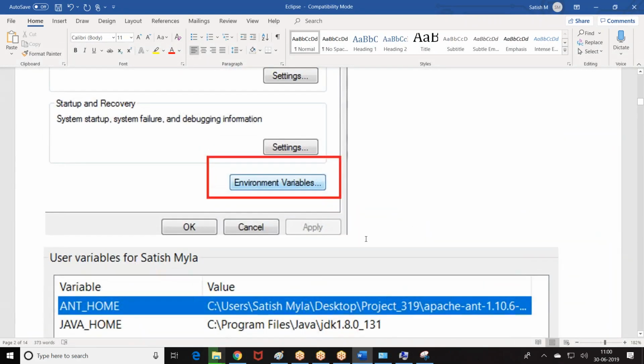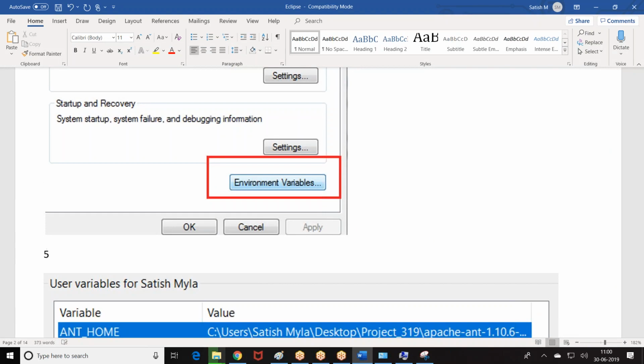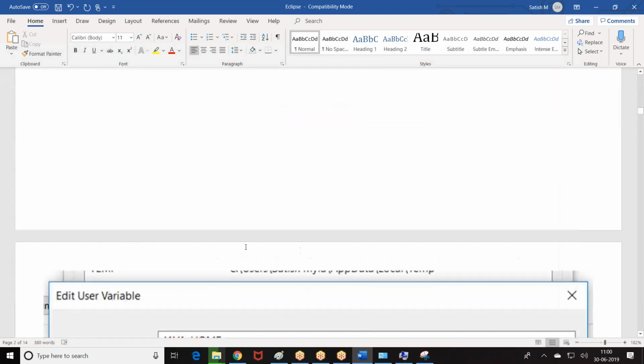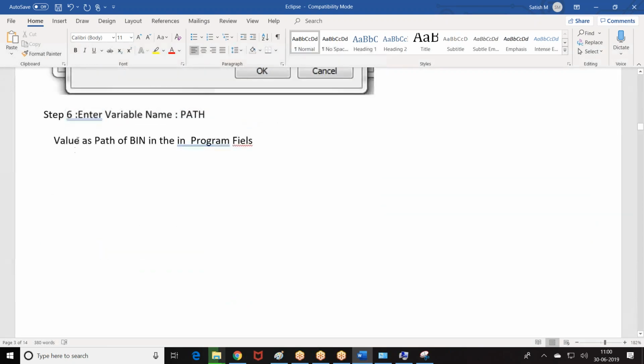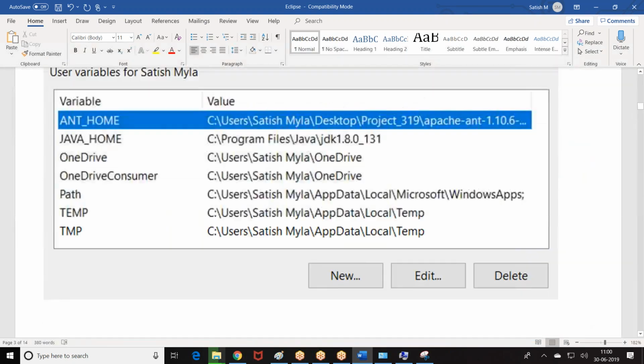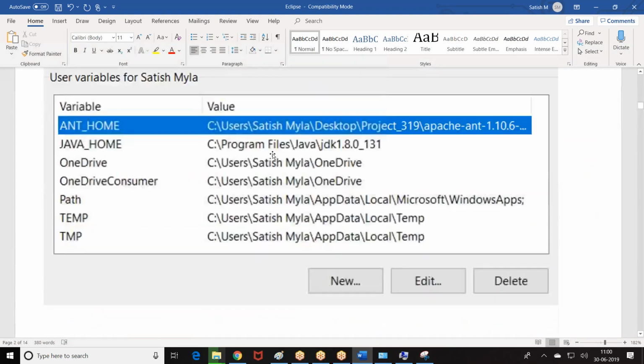So here we are supposed to create a system variable and a user variable. This is how you are supposed to create environment variables.